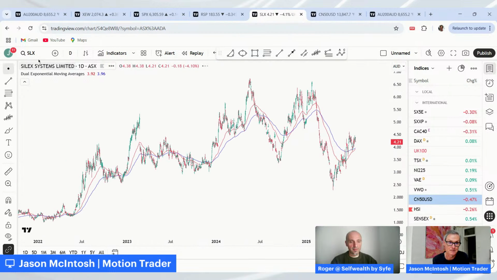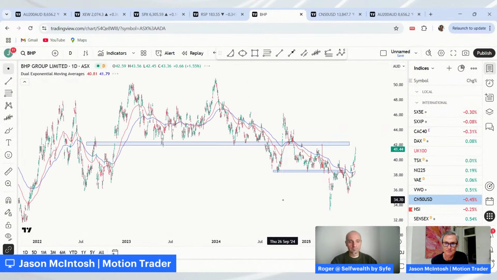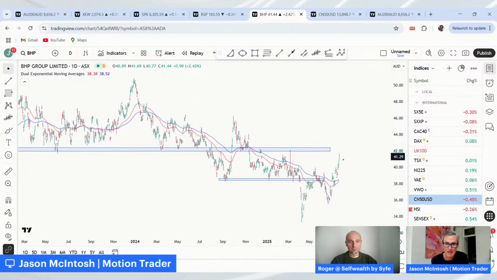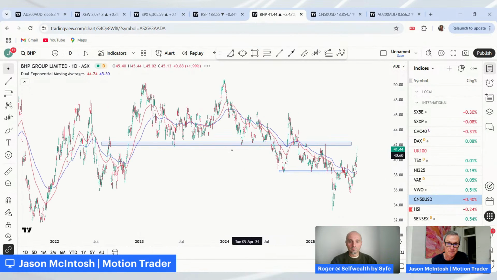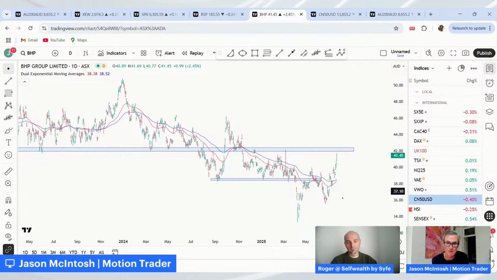All right, fantastic. BHP, please. Is this the turnaround? Been waiting for this for a long time. So it's now above the averages, and the averages are getting close to crossing. Now, we had something similar occur back in late 24. Market didn't go on with it, came back down. This resistance point I've got along here around $42. You could also just extend that out and say, look, at the moment, it's quickly gone from below to above the moving averages and is heading towards the resistance point.